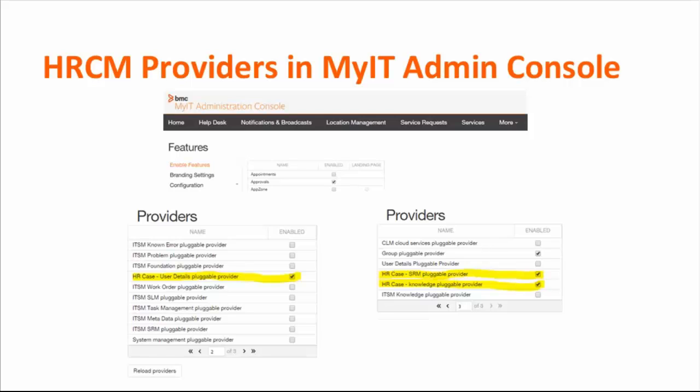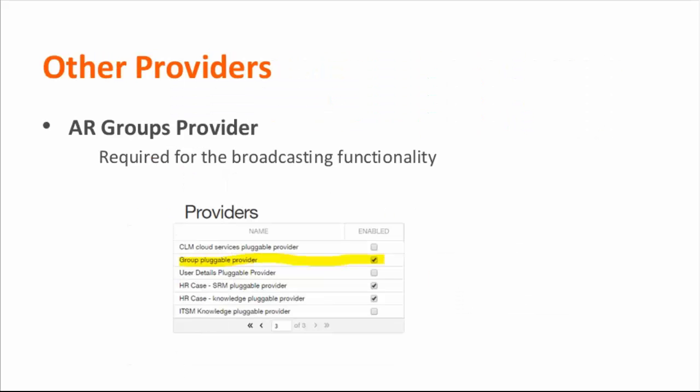The 3 providers we just discussed. And in addition to these 3, we need to make sure also the AR group provider is enabled. The AR groups provider is used by MyIT for the broadcast feature. So in order for MyIT to get the list of users in each group that you would like to broadcast to, you need to have that plugin enabled as well.